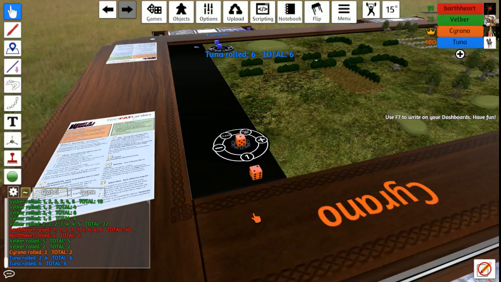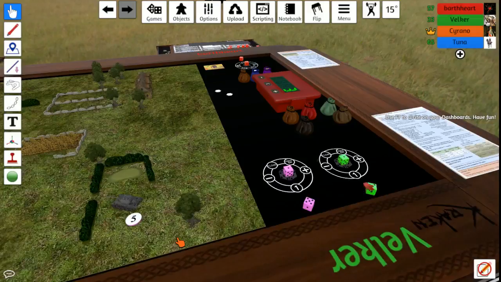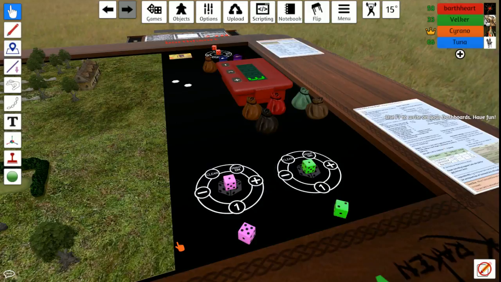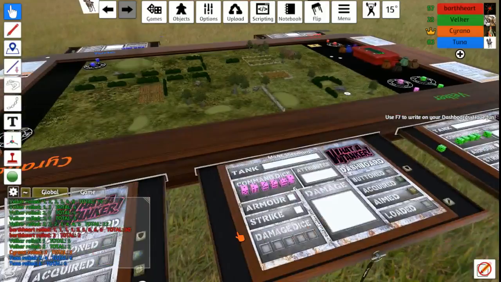Oh, sure. Nice. All right, so we've got Barth at 3, Velker at 5 and 3. So the first one is Tuna with his big 7. It's going to go Tuna, Pink Velker, and then Green Velker and Barth have to roll off. And you too, Cyrano? You got 2? Oh, yeah, me too. No, because we're both 3s. I'm dead last, no matter what.